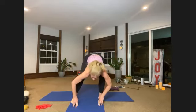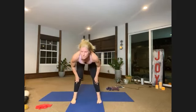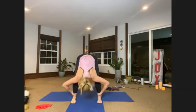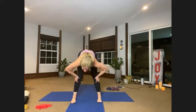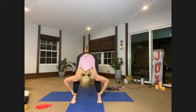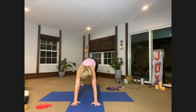And your next inhale, halfway lift, inhale. And then forward fold, exhale. Do that once more. Rise halfway, inhale. And forward fold, exhale. Good. Step back into high plank.